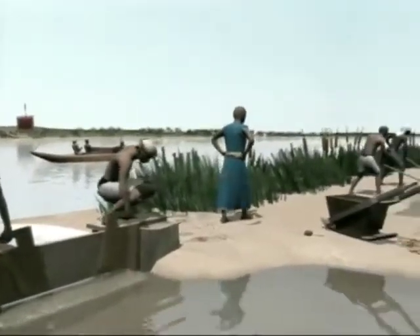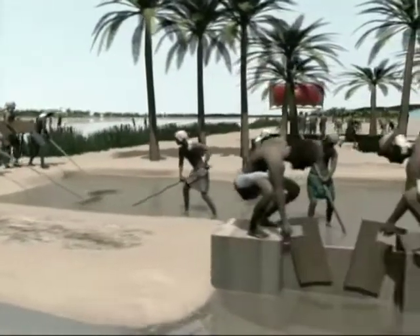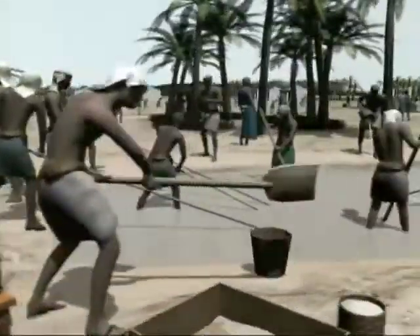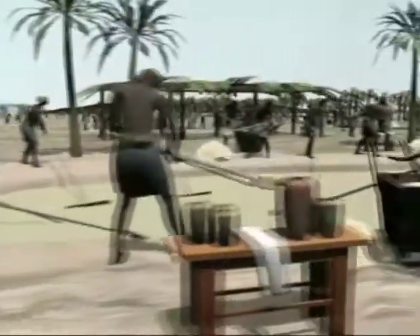Nearby the pyramids, pools were dug in the soft limestone along the Nile, forming basins for producing limestone concrete. Workers began disaggregating the crumbly rock with water coming from the River Nile. They flooded the canals to form a mud with clay. Next, sodium carbonate — called natron salt — was poured in. This salt is a very reactive substance.